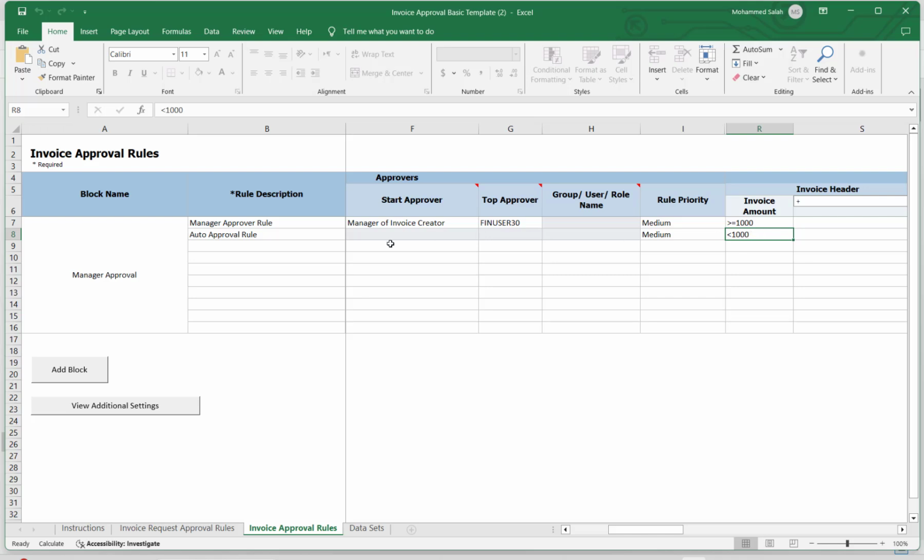For the less than, I will tell the system to auto approve without any approval or workflow rules. For example, I will put my user here.